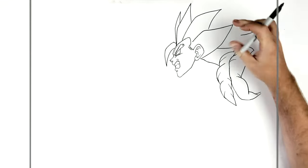Bottom lip kind of sticks out here and down. So we can see teeth on the bottom. And teeth on the top. Like so. And then his tongue. There. And then the side of his mouth kind of just comes down this way on the other side.